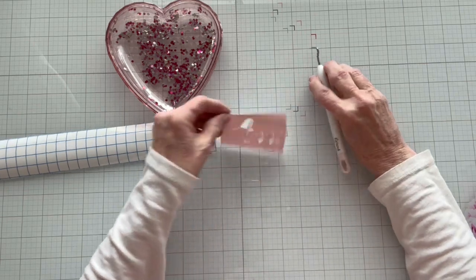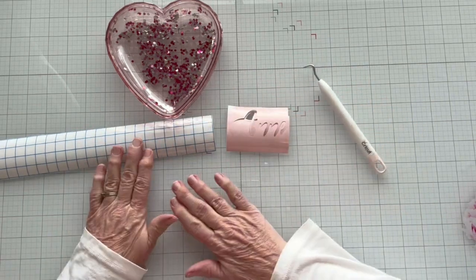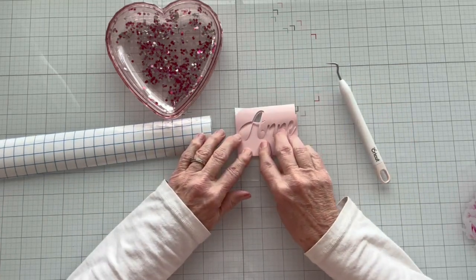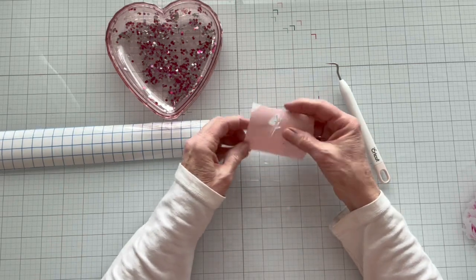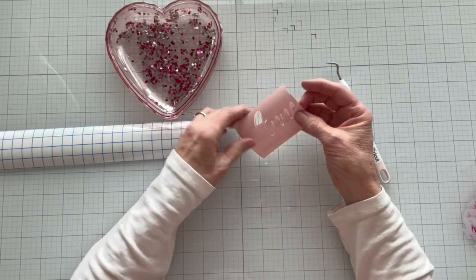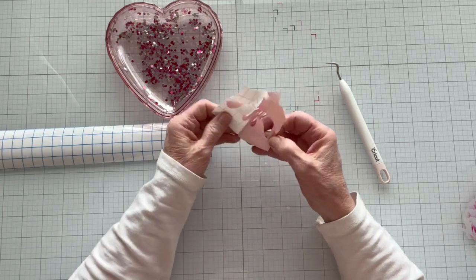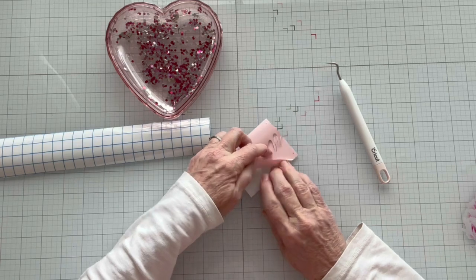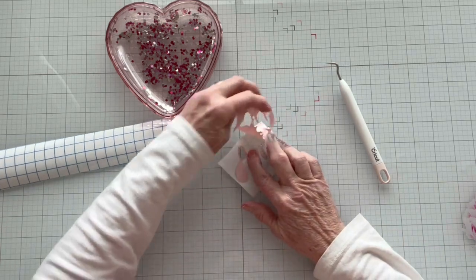So I just cut her name out of a pretty script that I found in Cricut Design Space. And what's weird is when I cut it out, it cut too much. It cut through the backer. And so I'm going to go ahead and just use my transfer tape, and see if we can go ahead and do this anyway, even though it cut out really weirdly.